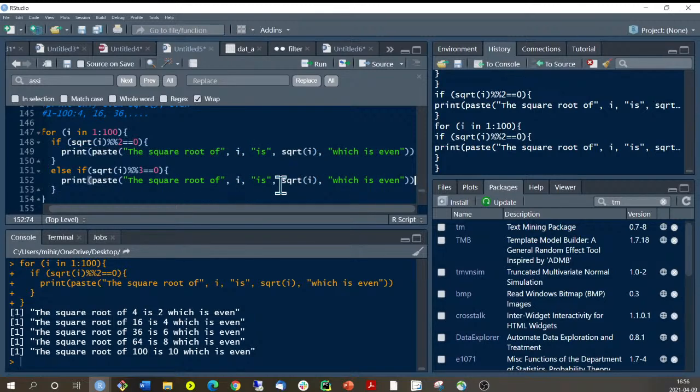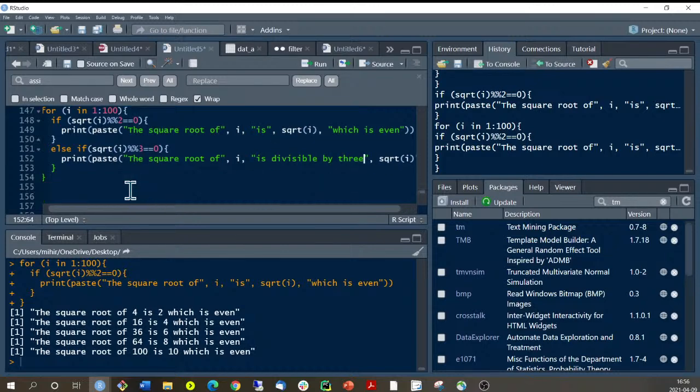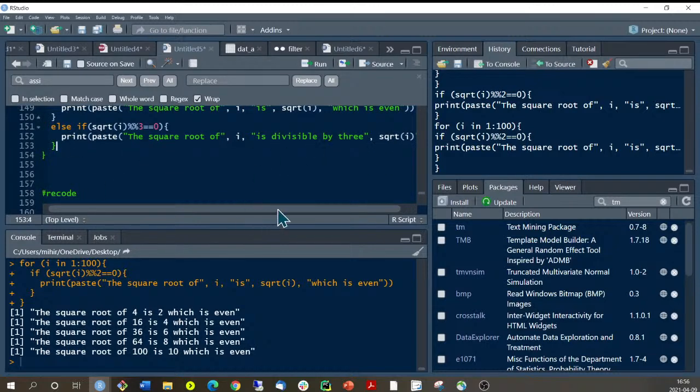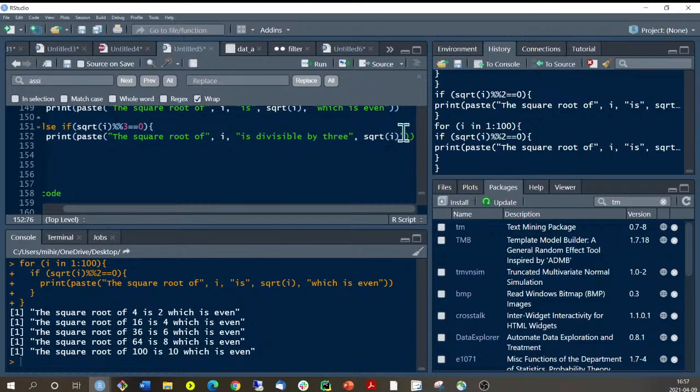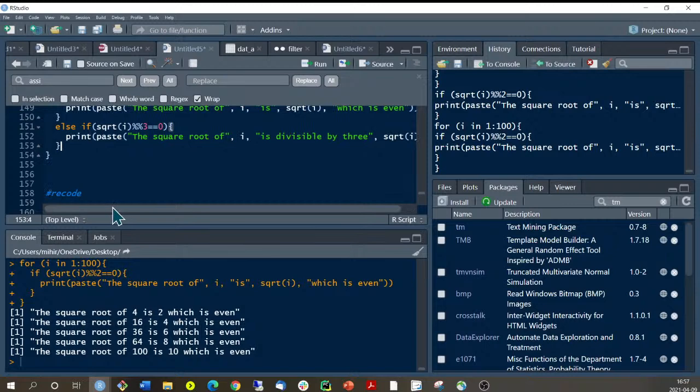The square root of I is divisible by 3. That's what I want to type. I is divisible by 3. And then, okay, I need to remove this quotation mark here.